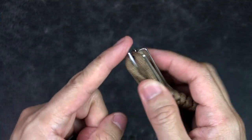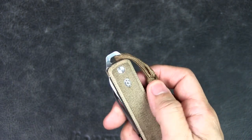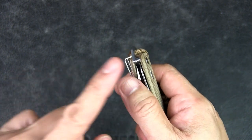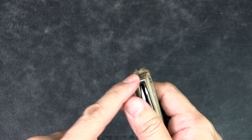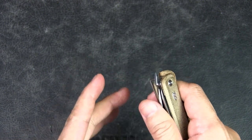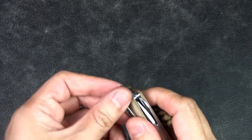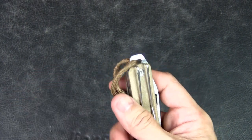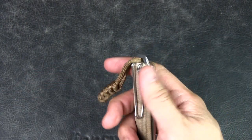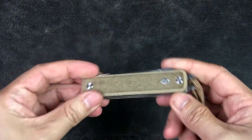There's also a pry bar that doubles as a flat-head screwdriver. I've used it a couple of times — specifically to unscrew and tighten the screw on a tripod, just before filming this video. Other than that it's not really practical; it's quite big and you can't use it for most other screws, and I've had nothing to pry. It's a nice-to-have, I suppose.